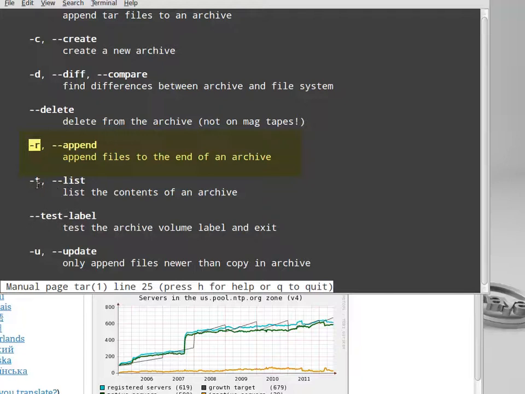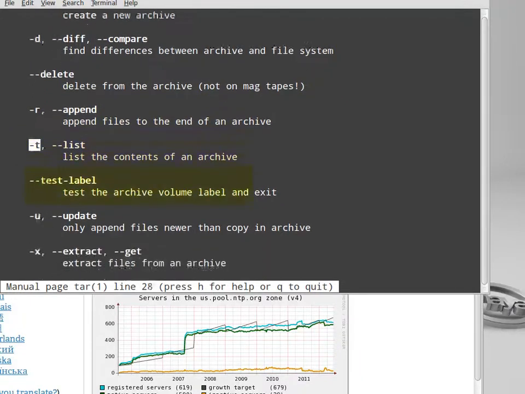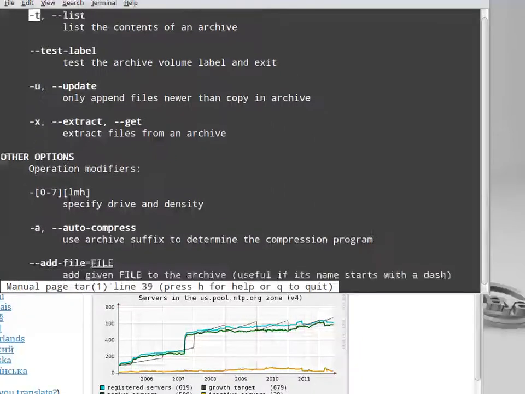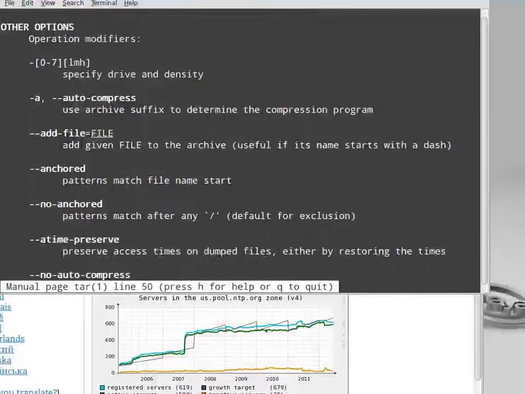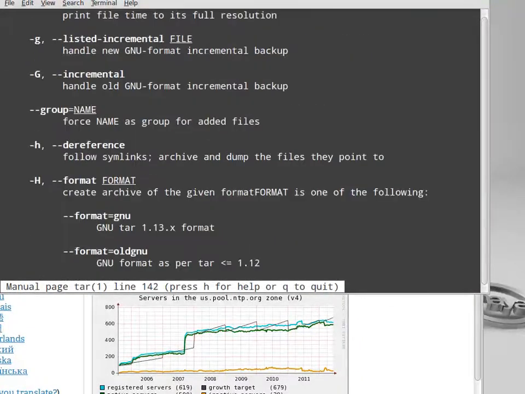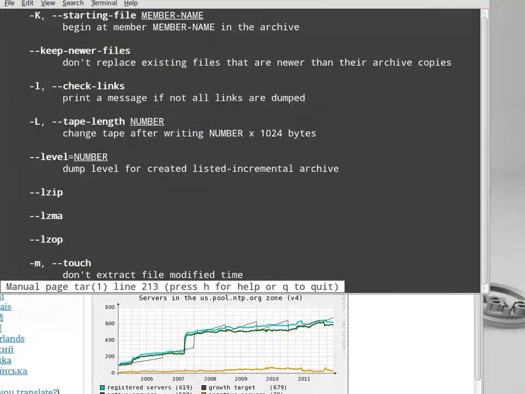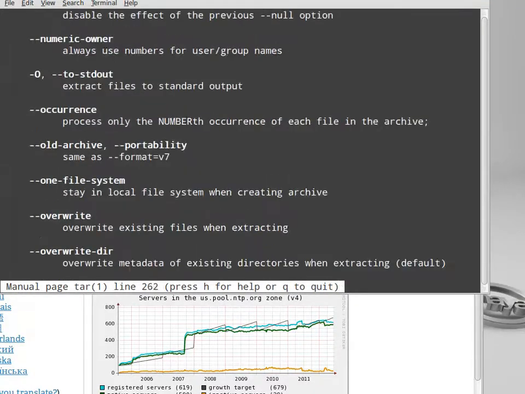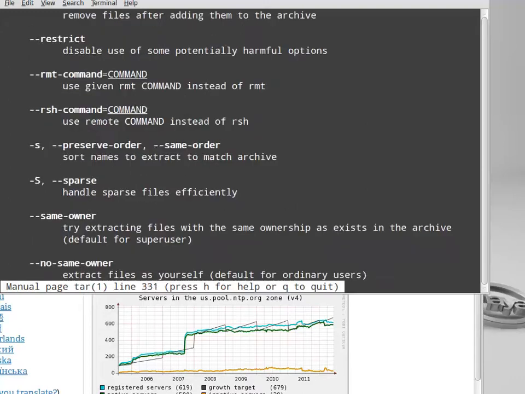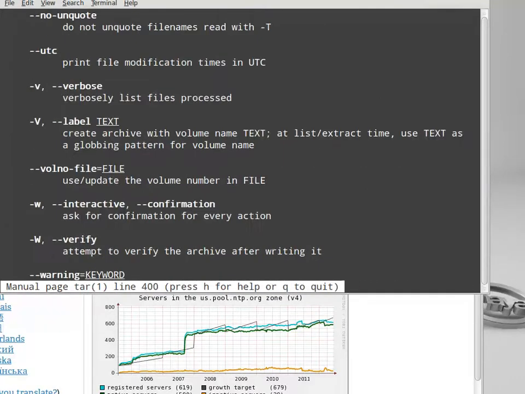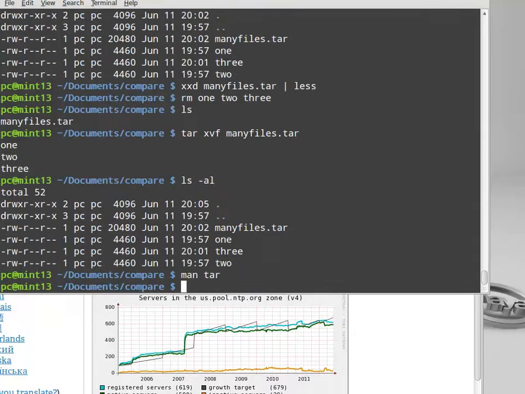We'll do that in a second. The -t means to list the contents of the archive. X for extract, and so on. In a second, we'll see how we can use compression with this. Okay, so look at this. We could spend an entire month just on working with tar, but we're not going to. We use the most used commands.